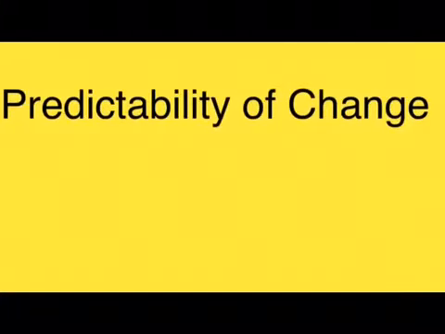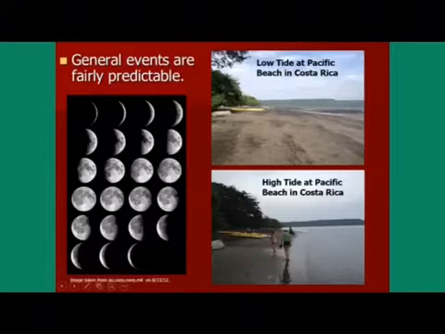Can we predict that change? Is it predictable? Sometimes yes, sometimes no. It totally depends on the scope and the direction that future changes will take. General events are fairly predictable. Look at the moon phases. You watch over the course of a month, you can see the moon appear to change phase. You watch the next month, you see the same changes. After watching a few months in a row, you can say, hey, I think I know what's going to happen. I can predict what phase is going to come next. Moon phases are generally predictable, month after month.